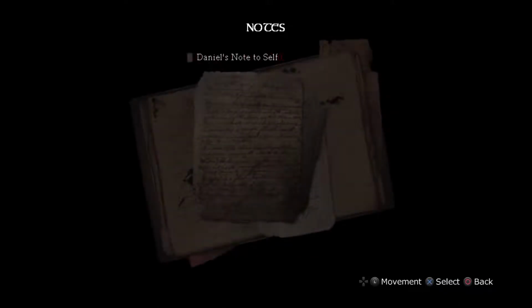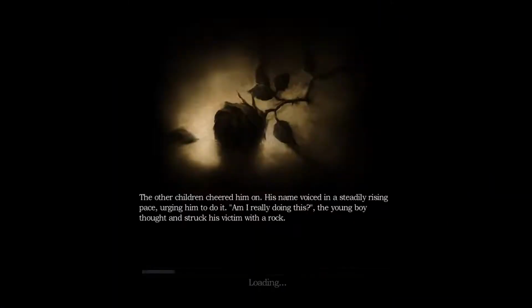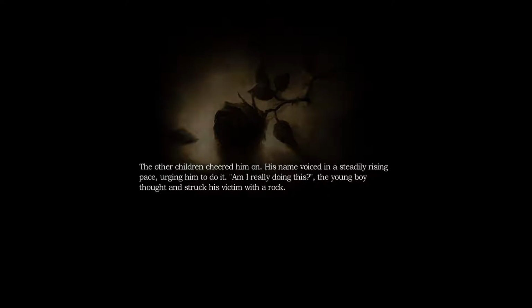I can reread the notes. Laboratory's open though. The note said if there's a way to dissolve the liquid. Did I kill someone before? It's kind of an edgy message right there. Before I struck my victim with a rock.